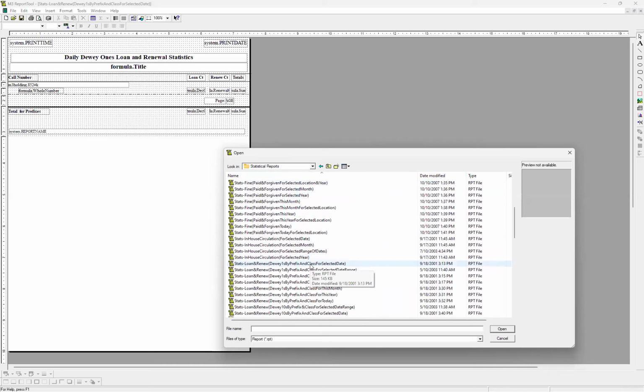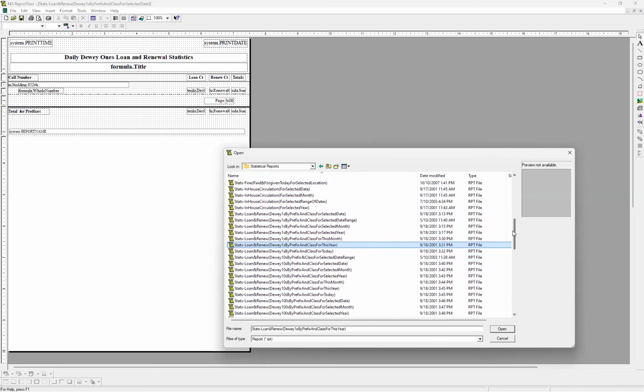Stat loans for selected date, selected month. Let's say this year. Well, it's the same one. Let's see what happens.